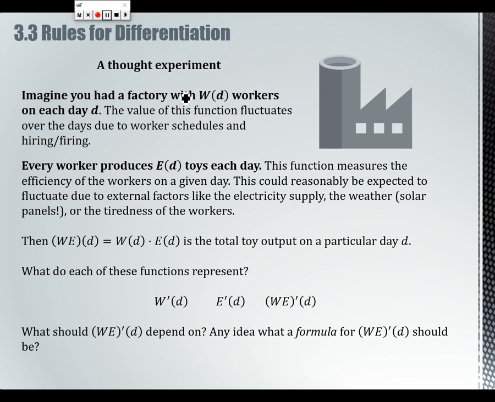For example, say we increase by just a little bit the efficiency of each worker. How much of an increase in the total output of the factory? A little. No, be very precise mathematically. What is the change? It's not just E prime of D, right? It's times what? Times the number of workers, right? It's the number of workers times whatever the small change in their efficiency was. That's the increase. Okay, what if we also change, we're tweaking both formulas here, right? What if you also increase the number of workers by a little bit or decrease it?